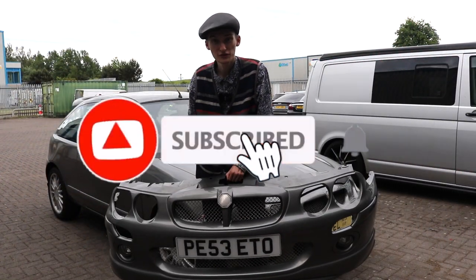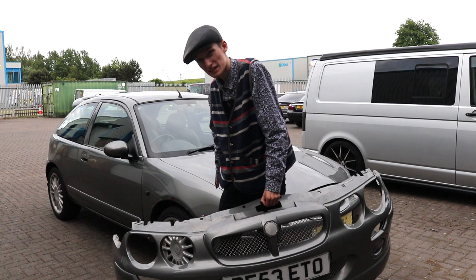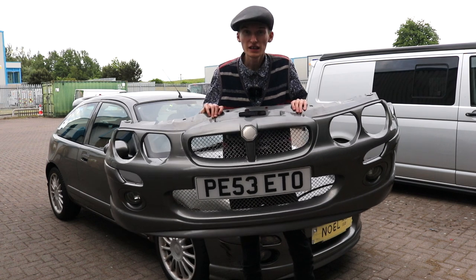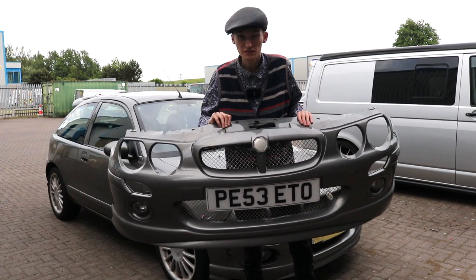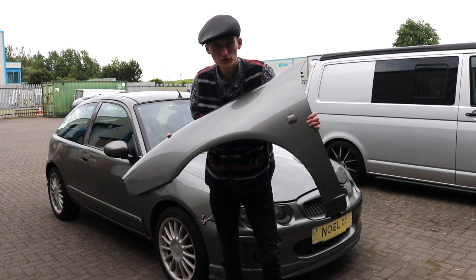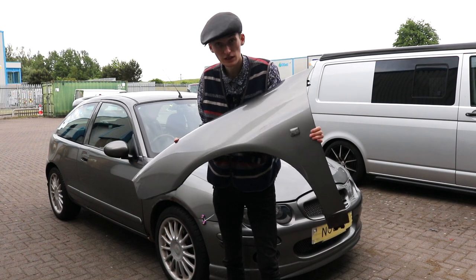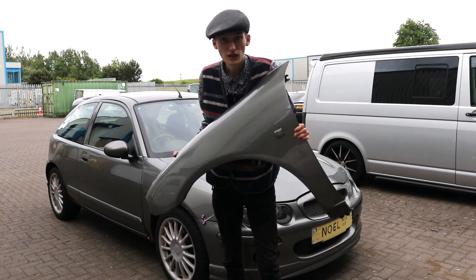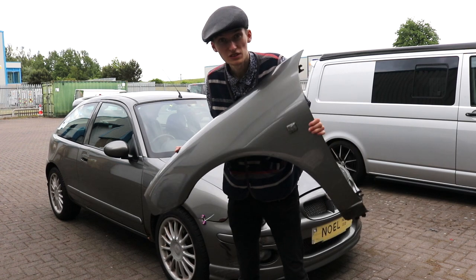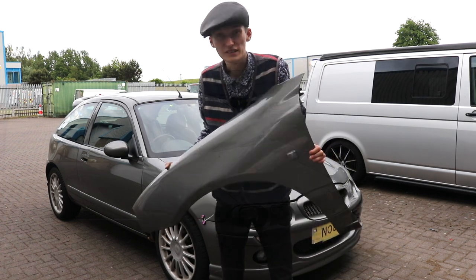Wow, it's part three of Noel's build, and today is the biggie, what we've been waiting a long, long time for. He's going to get his front end refreshed with a genuine ZR front bumper, which we got from our friend Maddie in Scotland. And not just the front bumper, we've got a wing, and there's another wing behind camera, which is a freshly painted one. This is a very rare find just down the road. This came off an original X-Power. But the one behind the screen was a red one out of a scrapper and we had to go and spray it. So Noel is going to be transformed today in front of you in your very own front room. So let's get on with it.